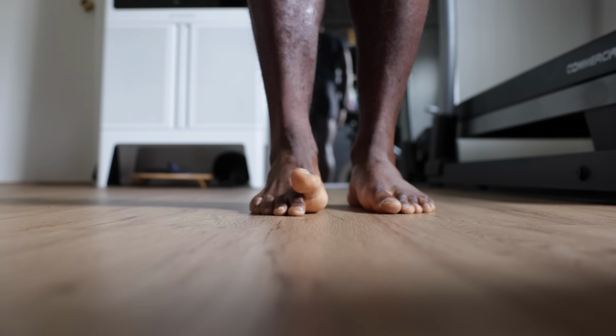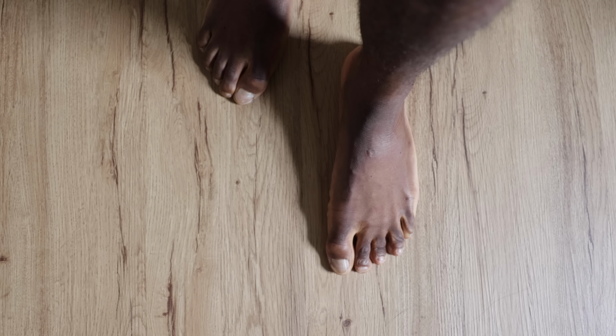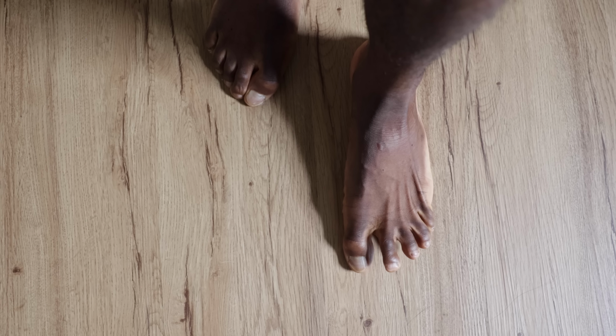Big toe off the ground, down. The four little toes off the ground. Big toe off the ground, down. Four toes off the ground. And when it's opposite, whatever's on the ground, you've got to make sure that's pressed against the ground. The four toes are pressed against the ground. Big toe is up, and we go down. Four toes up and down. Yeah, you repeat those a few times, and that is your toe yoga, y'all.